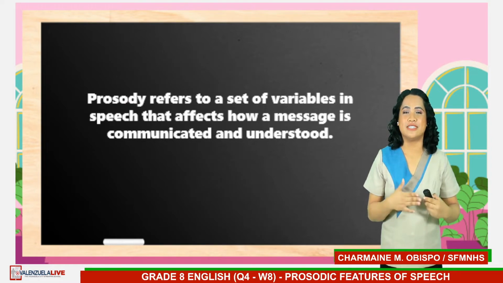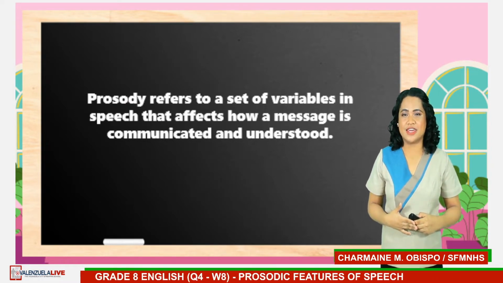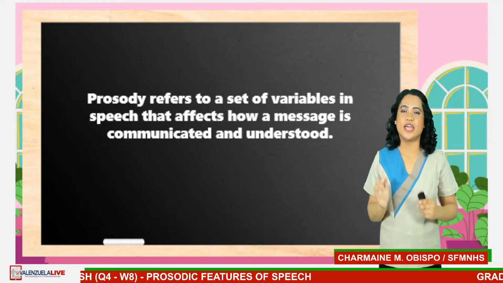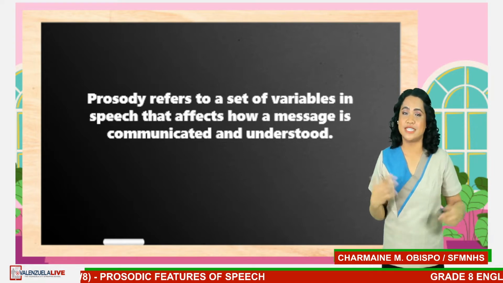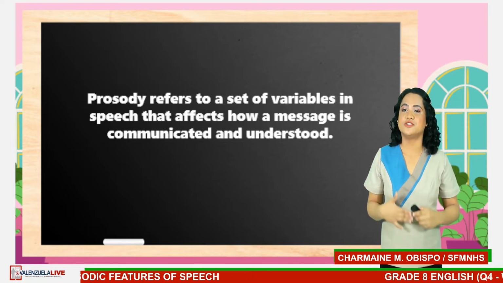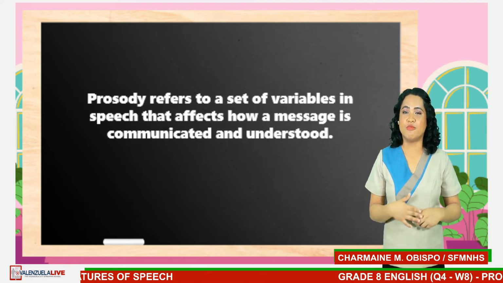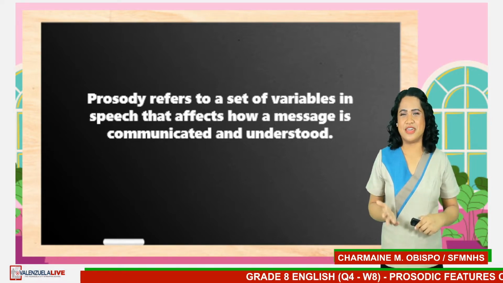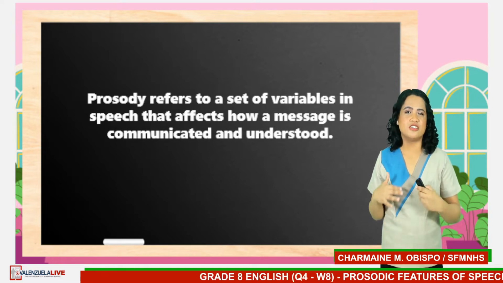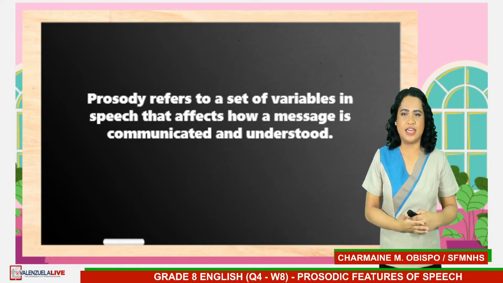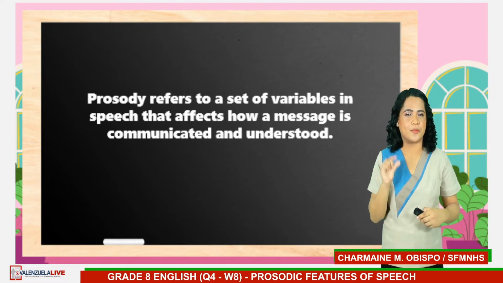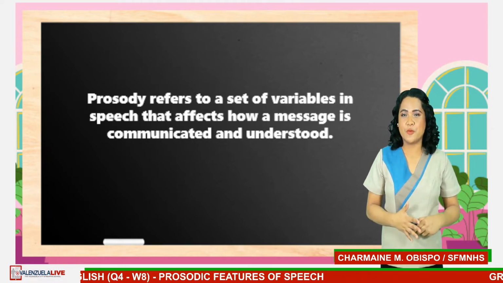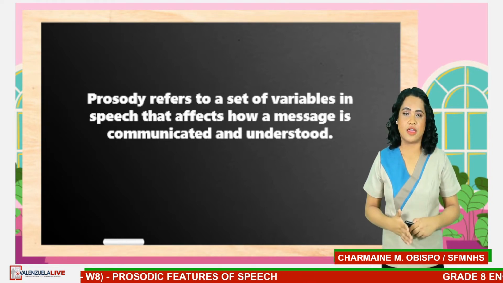Prosody refers to a set of variables in speech that affects how a message is communicated and understood. It does not only help us differentiate questions from statements, but it also helps us recognize the speaker's emotional state and clarify communication. Think about this. When there are some mispronunciations of English sounds, it just usually leads to minor repairable misunderstandings. One can easily clarify what is really meant by the speaker.